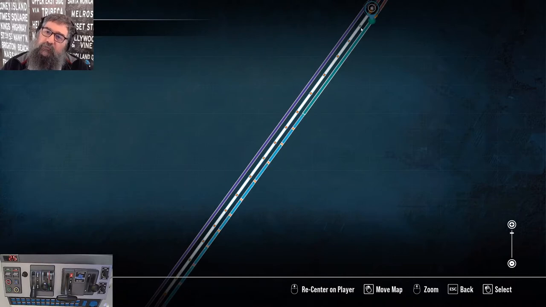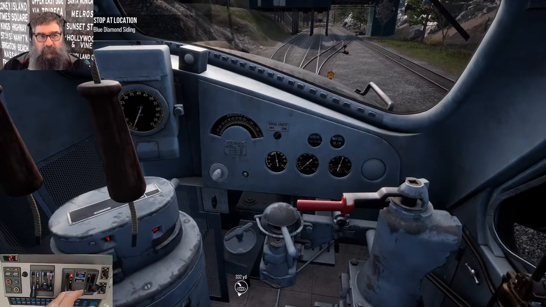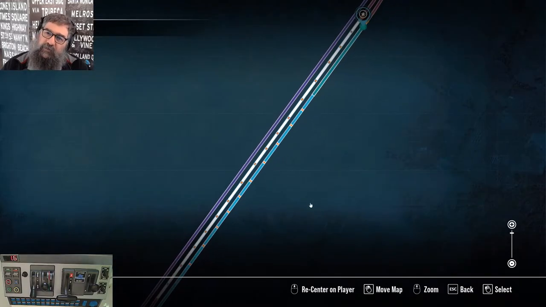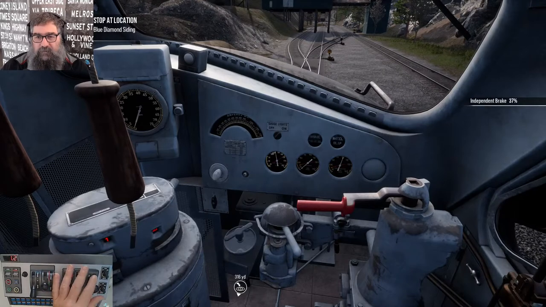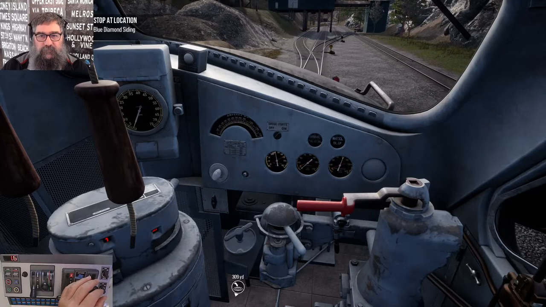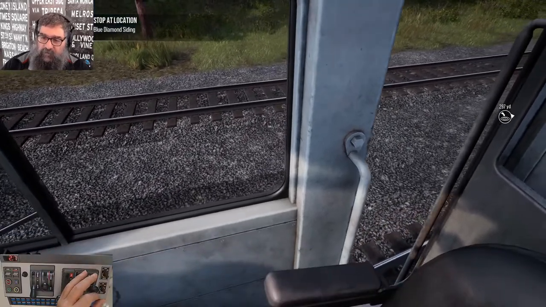So we've got 1, 2, 3, 4, 5, 6 car lengths to go. You can't really rely on the 330-something yards to go up there because that's your position from the end point, not where you're actually stopping. That's where the end of the cars have to be. So we're getting there, very slowly. Should see the rest of our cars shortly. Going over those points now for the diverging siding.